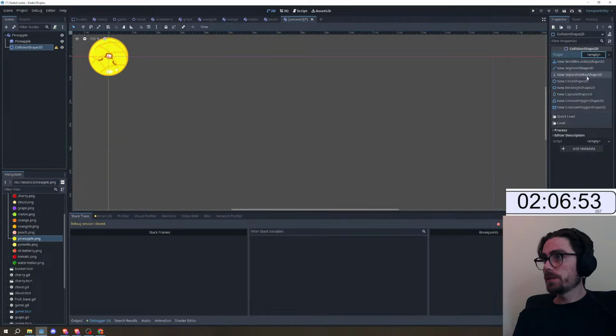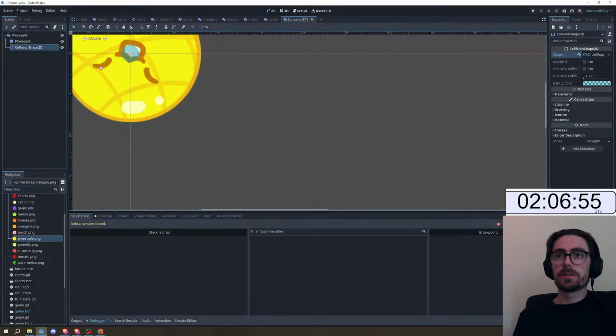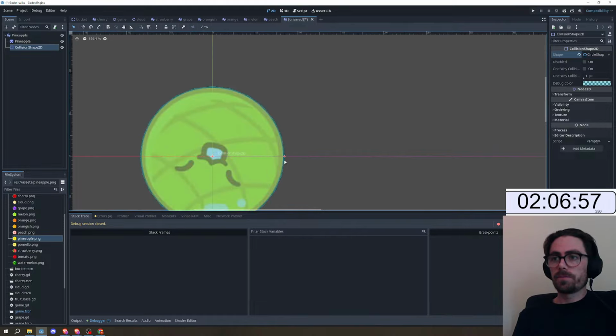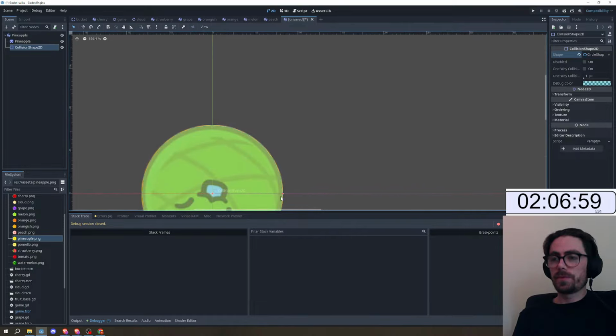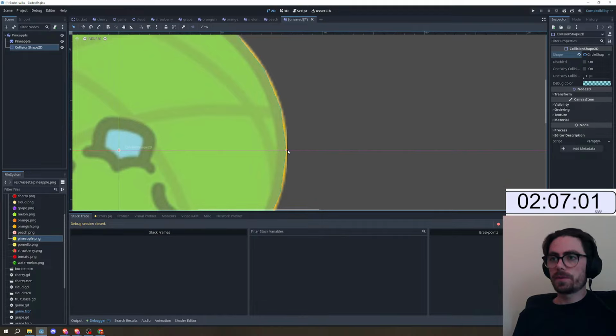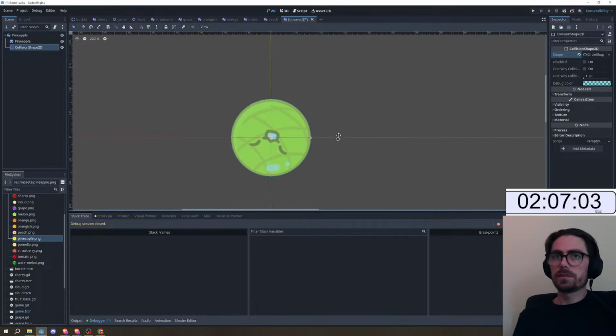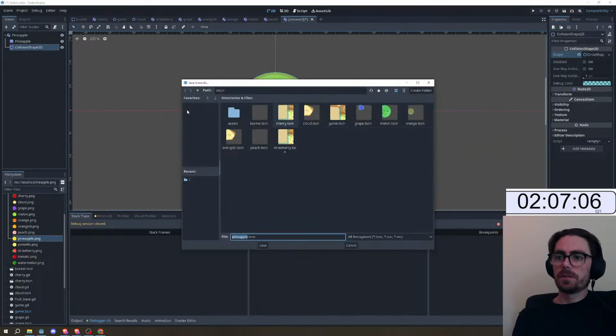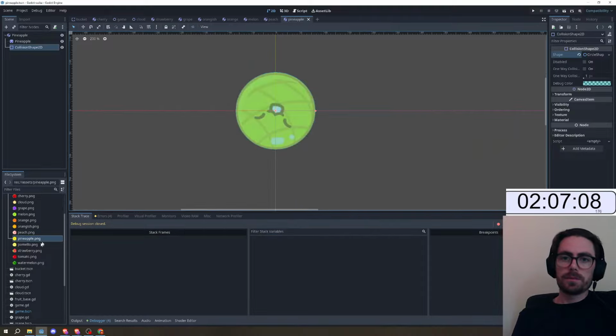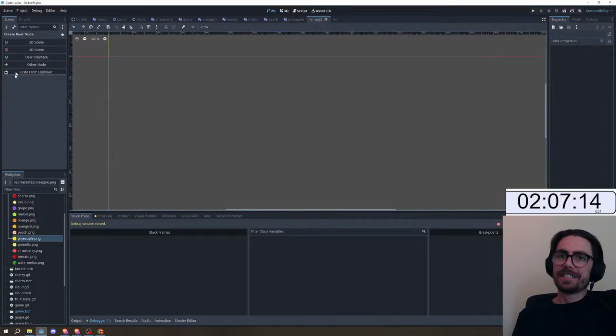Collision shape, circle. We are almost done. Yeah, that'll do for sure. Pineapple. Are we on pomelo? No. All right.